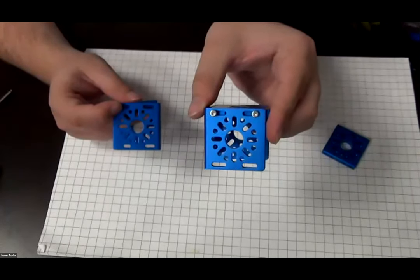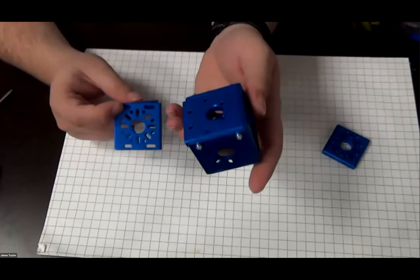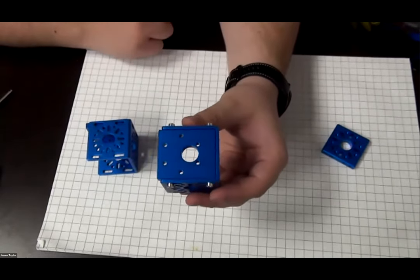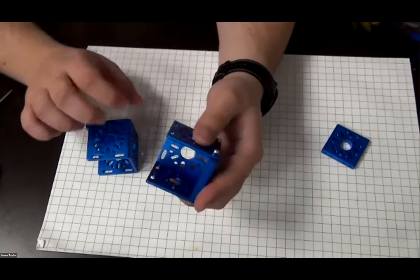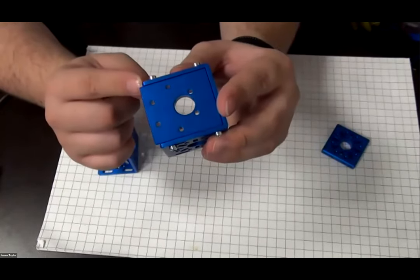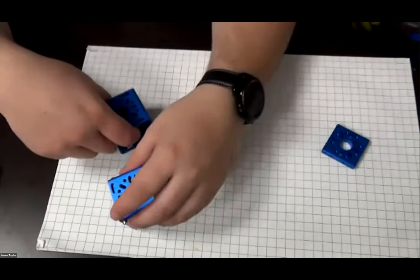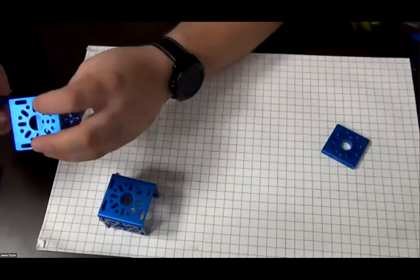In our case, at this point, if you look at that motor mount plate, one thing to notice is the way that this is mounted in this design is that the bottom of that motor mount plate towards the open U actually sticks out a little bit. So that's the way that it's going to be oriented when you mount it in the channel, all right? You could mount it the other way, but you'd have to slide it up and adjust it. So for our design right now, it's going to be mounted this way.